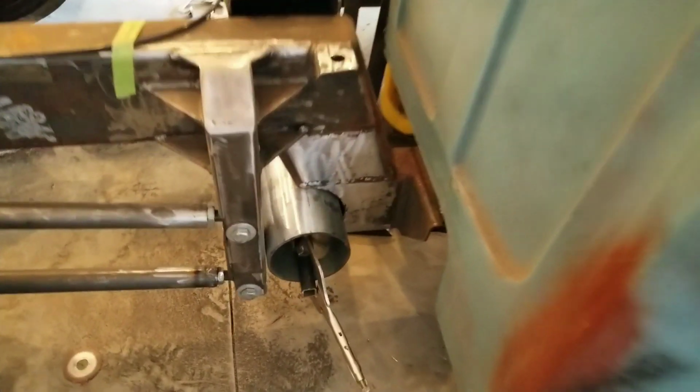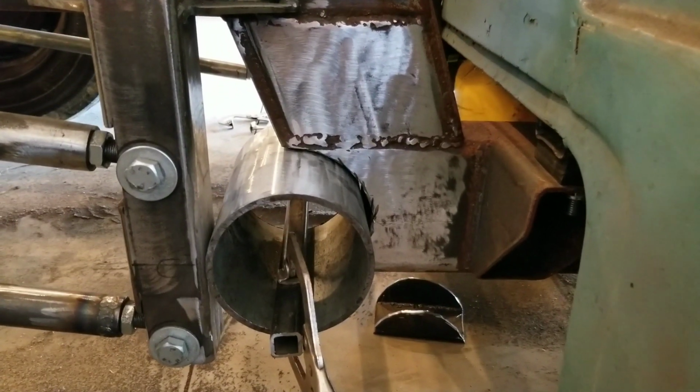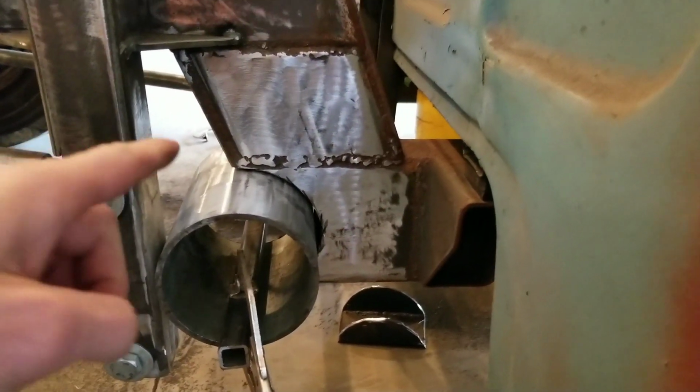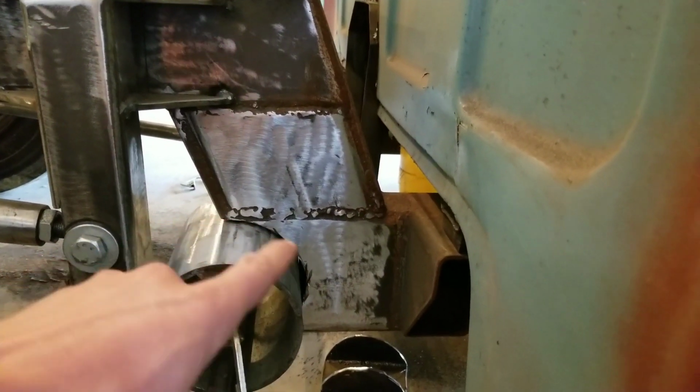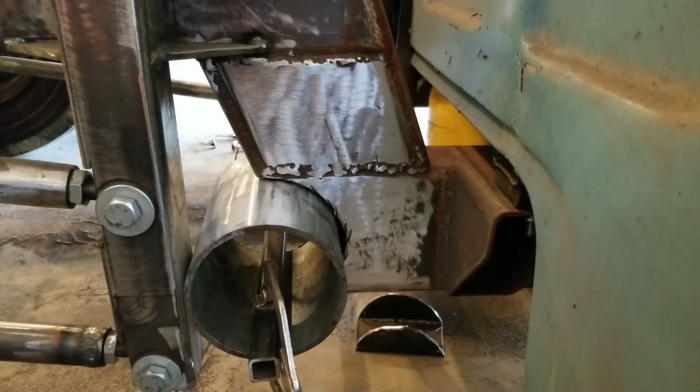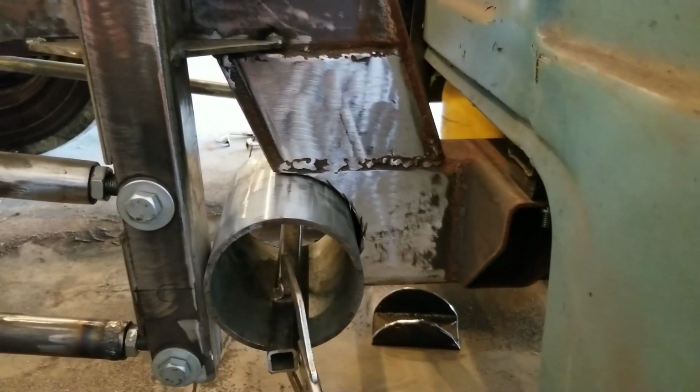Alright, so now I got everything cleaned up, ground smooth. I'm pretty happy with the way it fits. Just so you guys know, you can cut a radius with an angle grinder. You don't need a plasma cutter to do it. It doesn't look the prettiest, but it can be done.